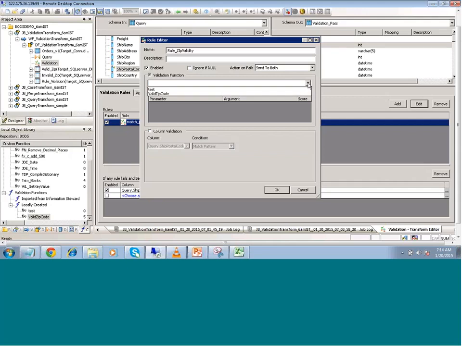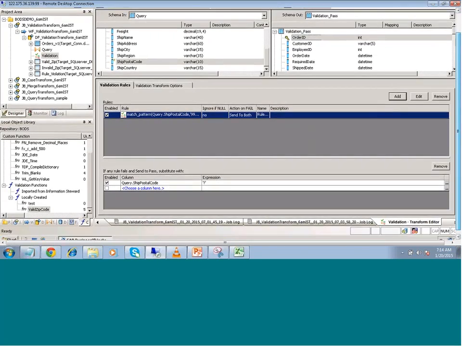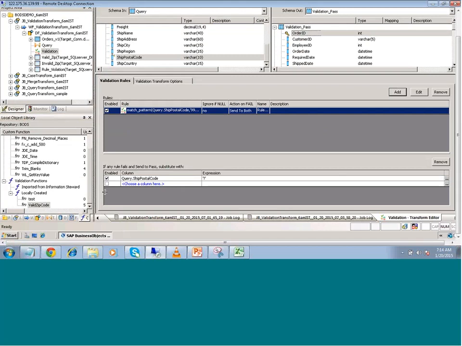Validation functions can be defined within the SAP BODS local repository. The validation functions are of two types.